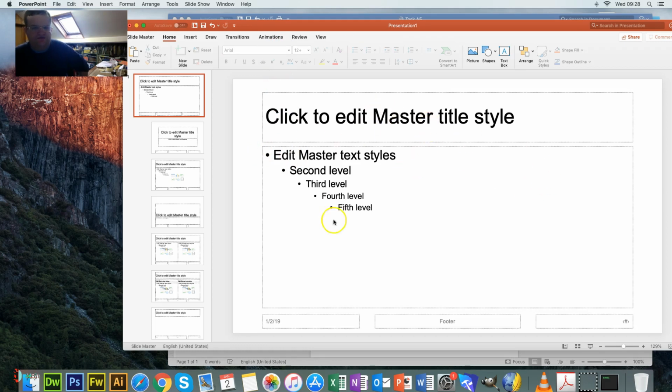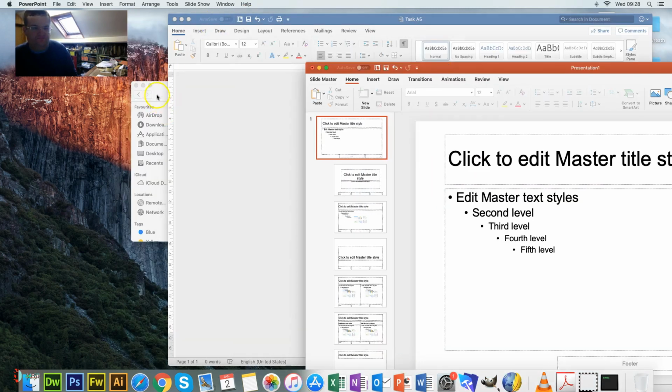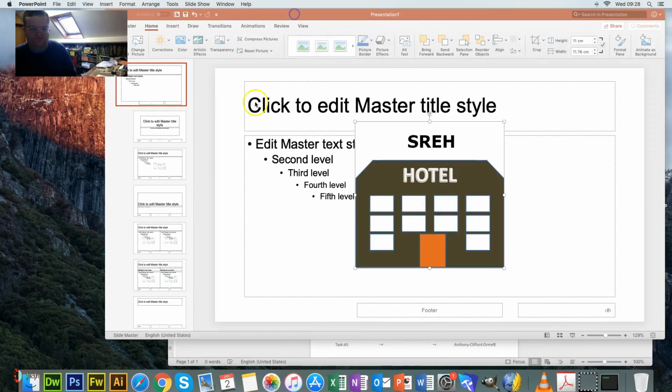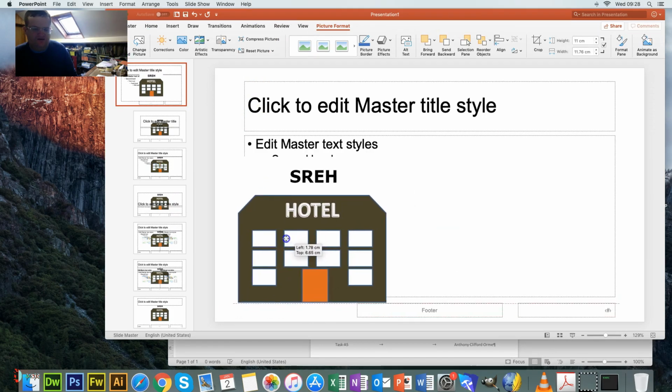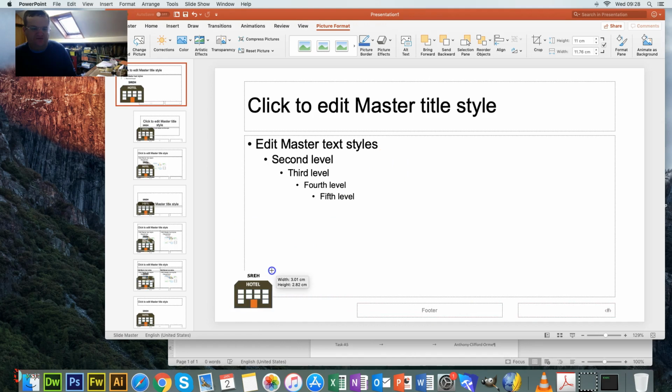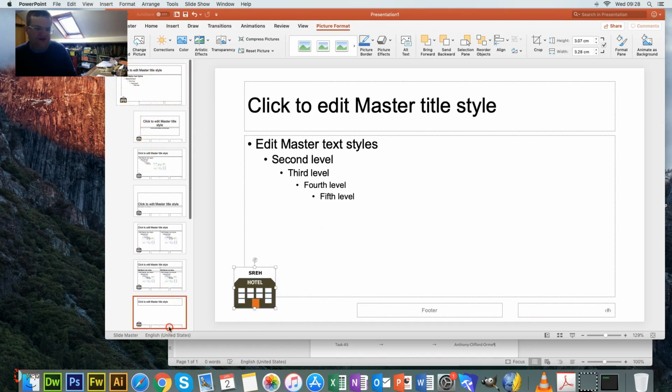The logo has to be in the bottom left, so I'm going to delete the middle one here and I'm going to put my logo. So drag your logo in, and it doesn't have to be too big because that's quite big. Make it smaller and make it smaller, and it appears by using the top one, it appears on every single slide.